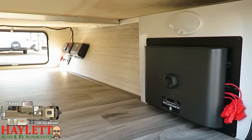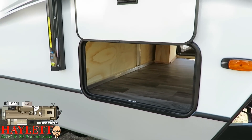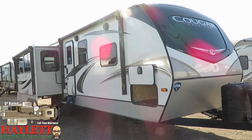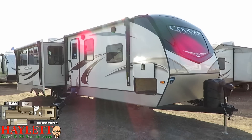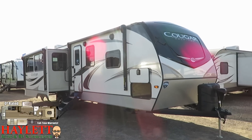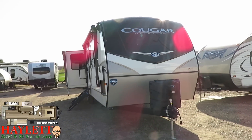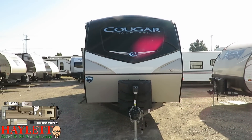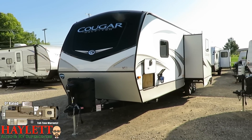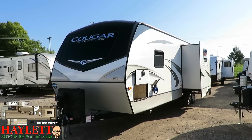Since the bed is so large you benefit from expanded pass-through storage with big doors on both sides. The InCommand panel outside has all wiring color-coded, which means more factory accuracy and makes any troubleshooting much easier since everything goes through one consistent hub. The big baggage doors are a nice thick-heavy construction to help prevent heat and cooling loss from spilling out under that king bed. Up front in the painted nose cap is that automotive inset windshield — really Cougar's identity. I like the updated color package, and together with the radiant barrier package, insulation package, white roof skin, and attic vents, this makes for a great hot- and cold-season camper.